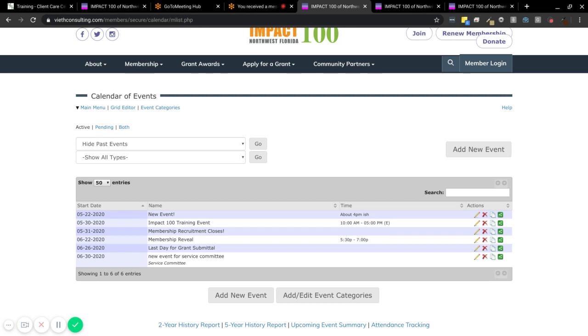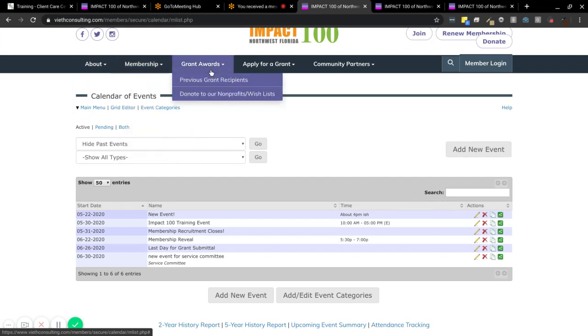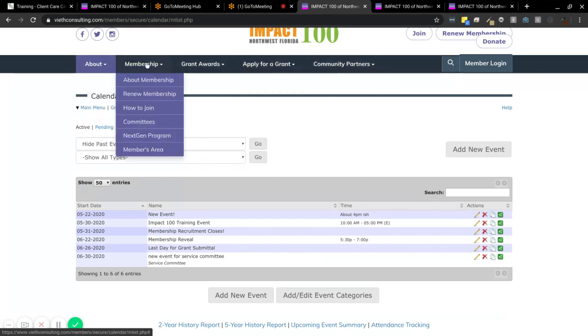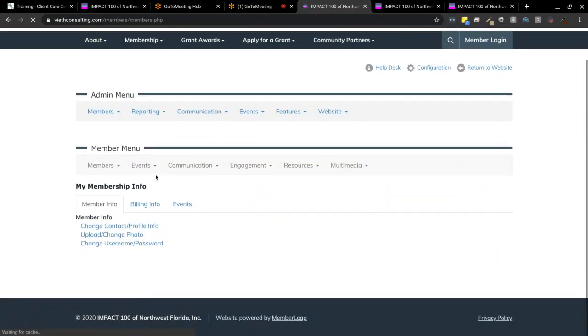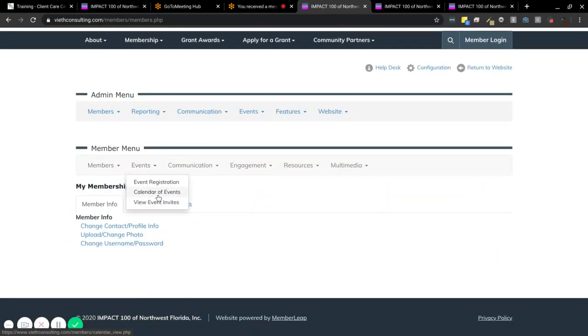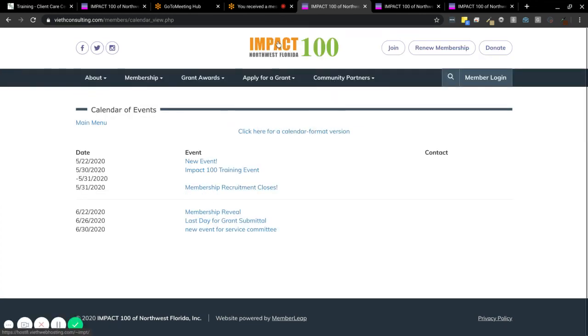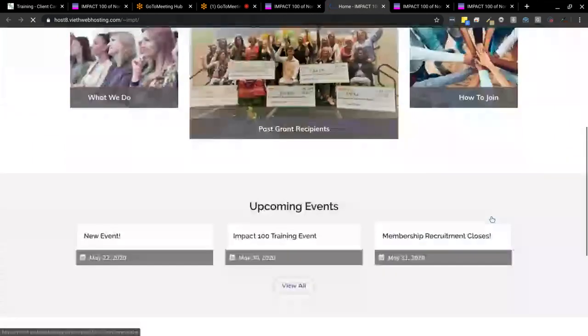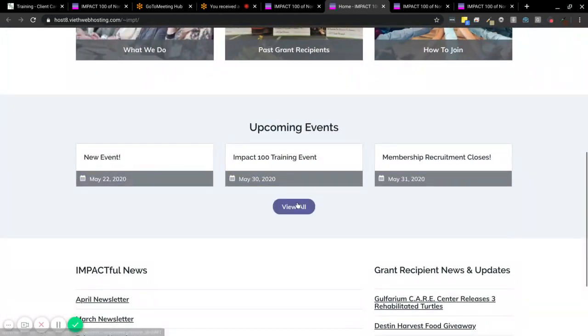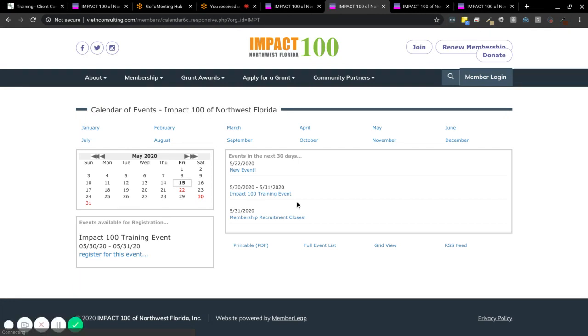Yeah, so the event registration is the one where you're actually filling out that entire registration form. You can have an event that is only listed in event registration and is not displayed on your calendar, or vice versa, or both. The calendar is essentially a way to display these events to your members. Let me see, do you have a calendar included in your menu anywhere? It's not on here, so let me. I know there's one here. So members can come in here and click on calendar of events. On the home page. Oh, you have one on the homepage? Okay, let me see. You might have a feed. Okay, yep. So you have your upcoming events here and you can click view all. This is the calendar essentially.